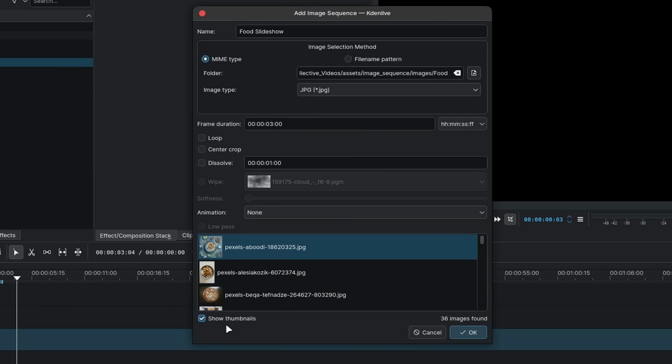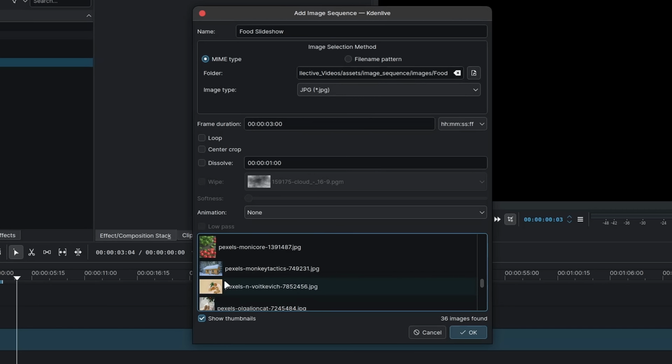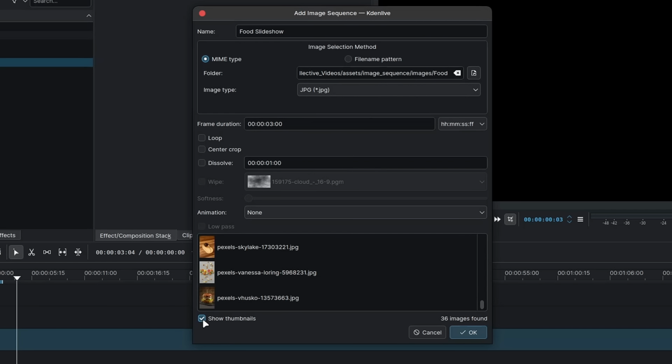You can also check on show thumbnail, and this is going to show you thumbnails for your images. Or check it off if you want no thumbnails. This will apply next time. Okay, I'll leave it checked on for now. And next we get to choose the frame duration. In the case of an animation or an image sequence like the YouTube playback, I would set the frame duration to 1. So let's go for 0.00001, and this is in hours, minutes, seconds. But you can also switch over to frames and simply set it to 1. That way we get a smooth playback on ones.